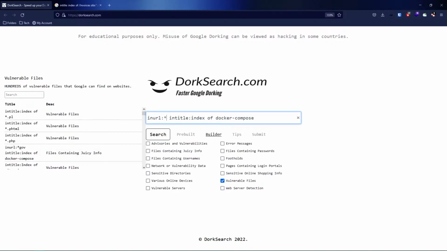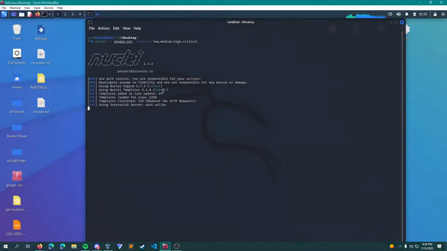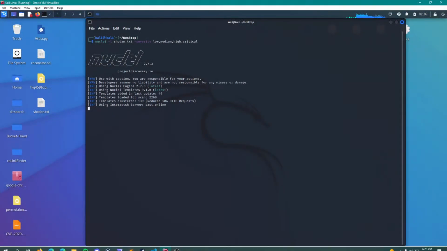So if we do .mil, try this, probably won't get anything. But as you can see, that's basically what we do. It's just search, just keep searching, and eventually you will find stuff.